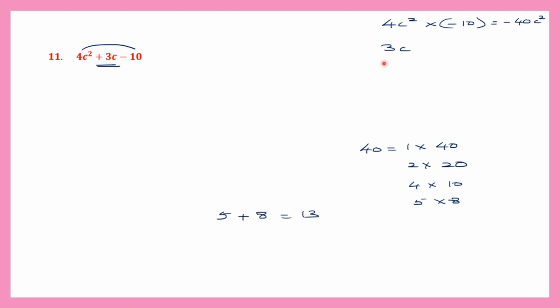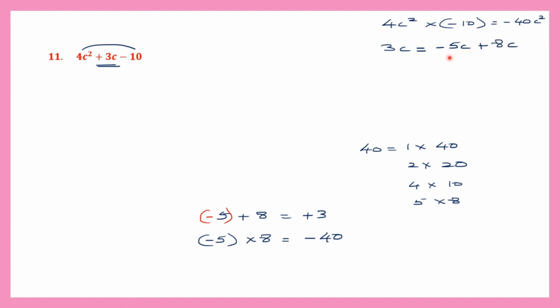So let's minus and see. So when I put the minus sign here, suppose I say minus 5 plus 8, what do I get? I get plus 8 minus 5 is 3. I get 3, isn't it? So when I say minus 5 plus 8, I get plus 3. What if I multiply these two? Minus 5 into 8. What do I get? Minus 5 eights are 40. I get minus 40. So can you see when I multiply, I get minus 40. When I add, I get plus 3. So what are the two terms? Minus 5 and 8. So I'm going to split 3c into minus 5c plus 8c.